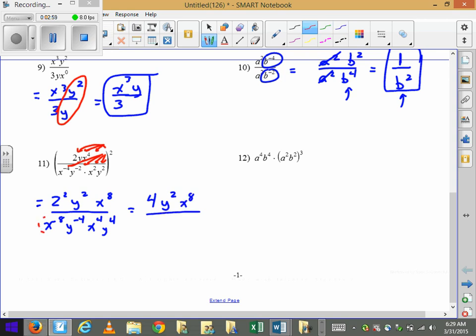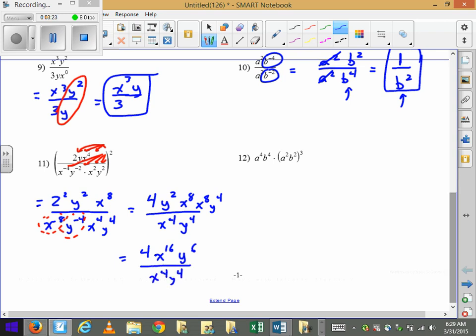Here we have x to the negative 8th, so let's pull that x to the top. We have y to the negative 4th, so let's pull that to the top. And then the x to the 4th, y to the 4th stays put. All right, now let's combine what we can. So we have 4, and there's 16 x's in the top. There's 6 y's, x to the 4th, y to the 4th.